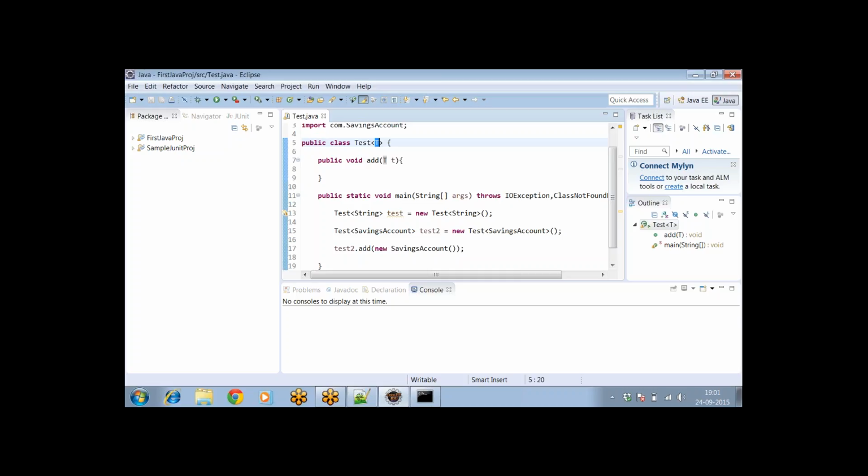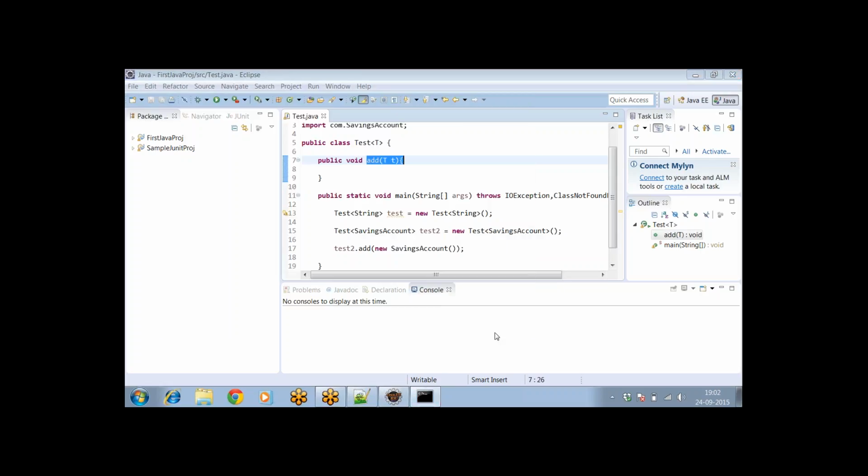As of now, we got one generic type parameter we're using. You see, the add method takes one parameter which is of type generic type. But it need not be only one parameter. You can use more than one parameter as generic type.